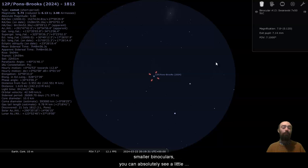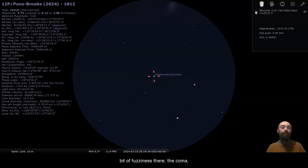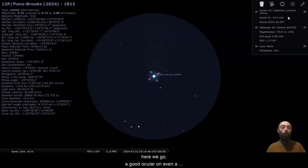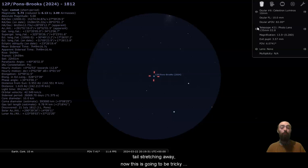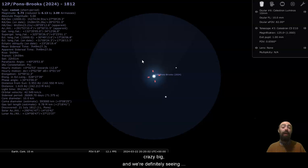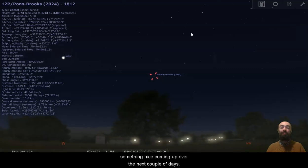Taking a quick look through a sample telescope — a 60×70, not particularly big — this is how it looks through binoculars. Even going back to smaller binoculars, you can absolutely see a little bit of fuzziness: the coma. With fancier oculars you're definitely seeing a little bit of the tail stretching away. A good ocular on even a reasonably small telescope like a Celestron C5 and we're definitely seeing that tail stretching out, even here in the city.